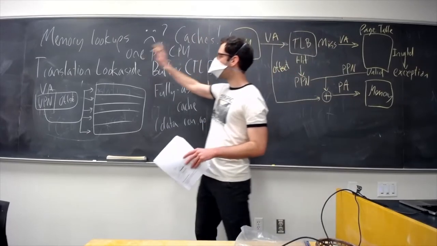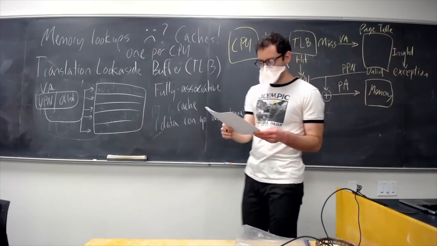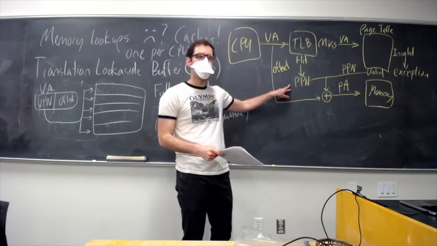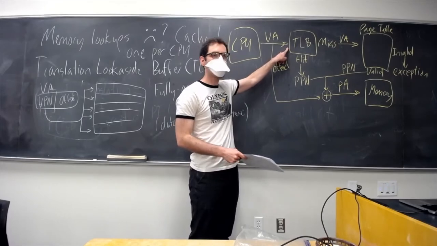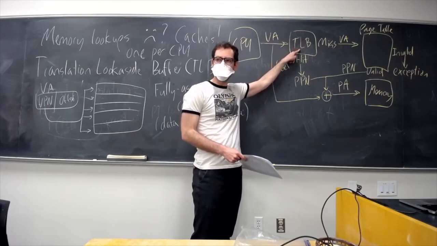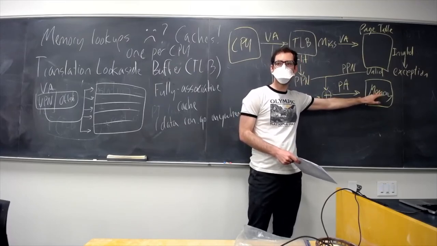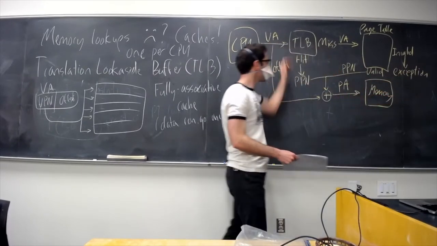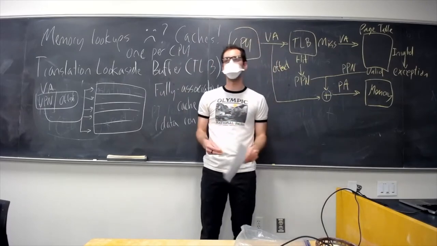All right, so we have this wonderful TLB. We still have this two-stage process here in this diagram. The virtual address comes out from the CPU. We're fetching some data. We go to the TLB, but the TLB is just caching the translation part. And so we still then head off to memory, where maybe we're lucky and we hit in a cache. This is our whole memory hierarchy, different levels of caches all the way down to main memory. But we still have this two-stage thing. So maybe this is still too slow. We still want better performance from our system.